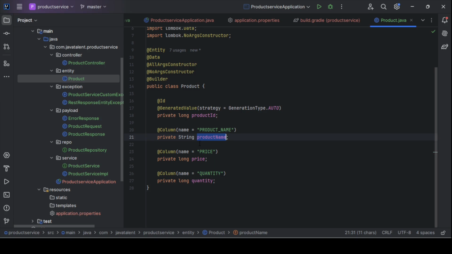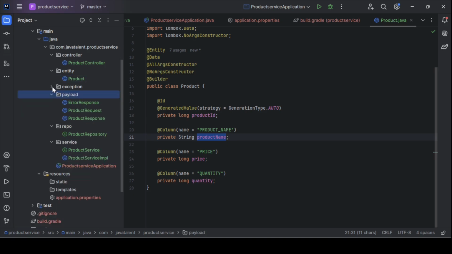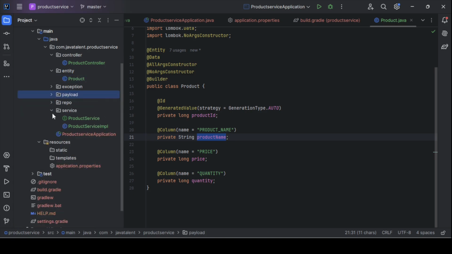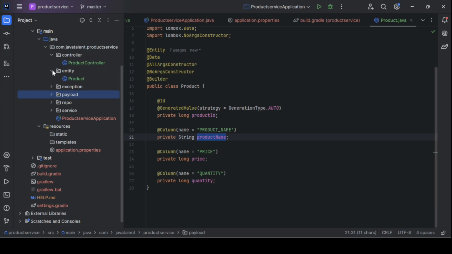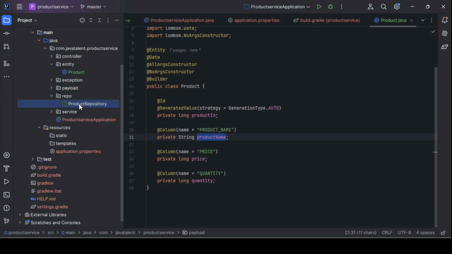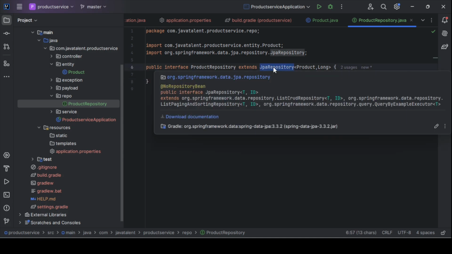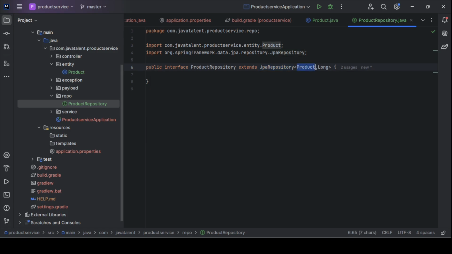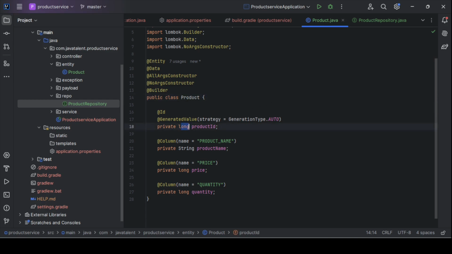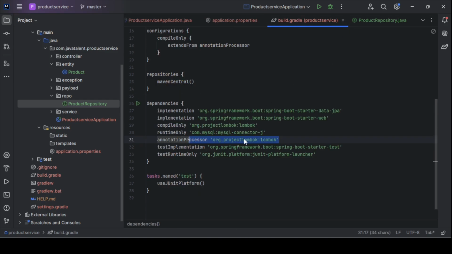So this is the JPA entity, and now I'm going to demonstrate the next part. Let me minimize everything so that you have an idea. Now we have to go to the repository. I have the product repository, and I do not need to bother about it. JpaRepository takes care of all the implementation itself. Here you need to pass the entity class, and the type of the product entity's ID. If you see, we have taken Long, so that's why it is Long there.